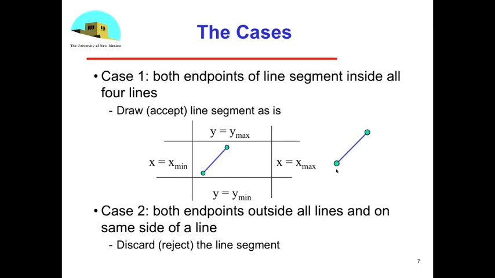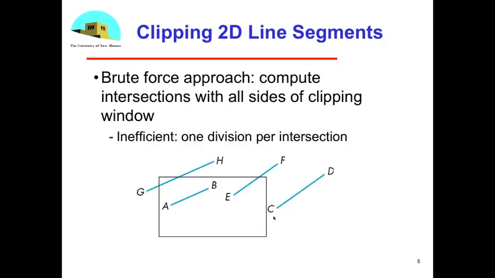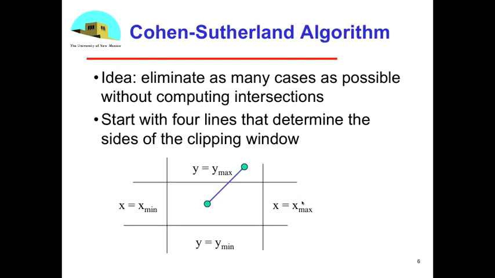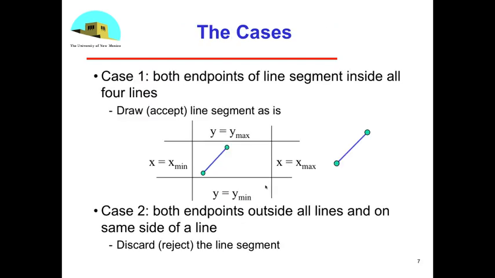Now notice, if you go back, this case here for C to D is different because it's fully to the right of the right side of the window, while for G and H, even though both are outside, they're not both on one side of any side of the clipping box. G is to the left and H is above, and that's not good enough to simply reject it. But what we can do is now we've dealt with all things like AB and all things like CD. So that's the first part of the Cohen-Sutherland algorithm.